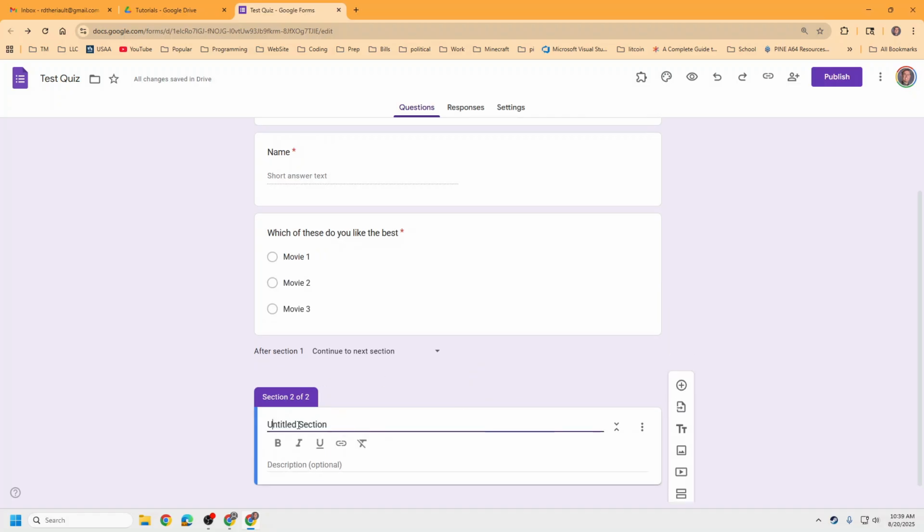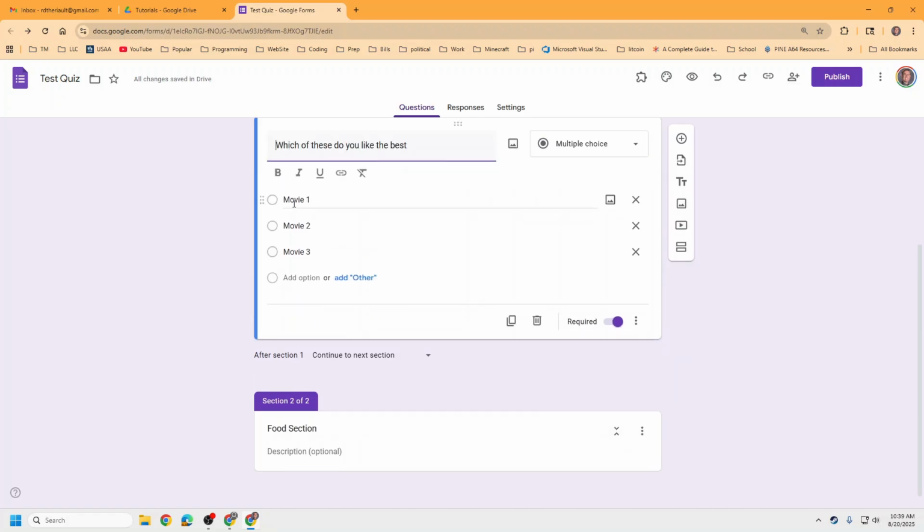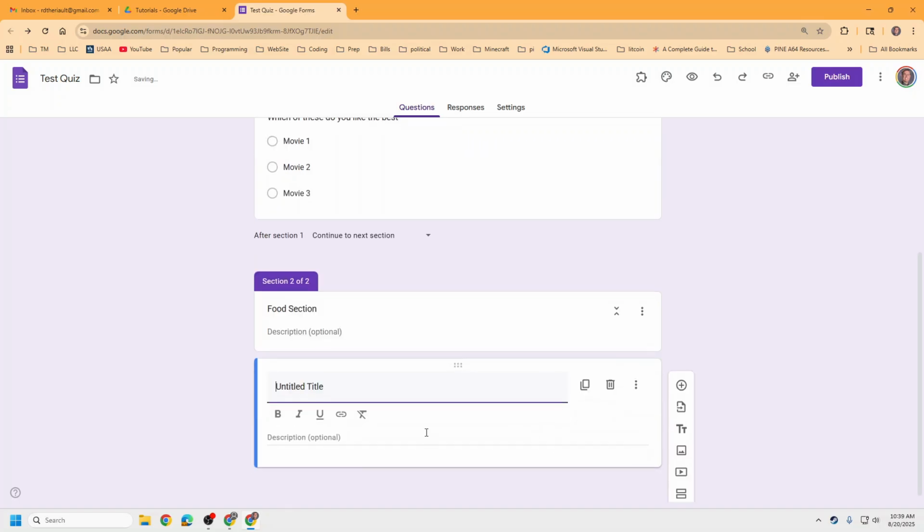But for now, we have section 2. I'm going to call this the food section, and you'll see why in a second. But you can call it whatever you want, just follow along with the basic premise. Again, you can probably figure if I add an image, it'll go under there, video, it'll go under there. Same concept, if you click here, wherever it will go under it. Now, I don't necessarily need this because I could just write a description here, but I could also add a title and description and give more information.